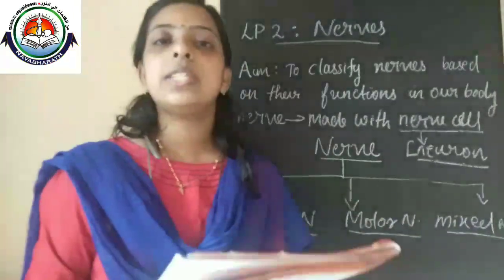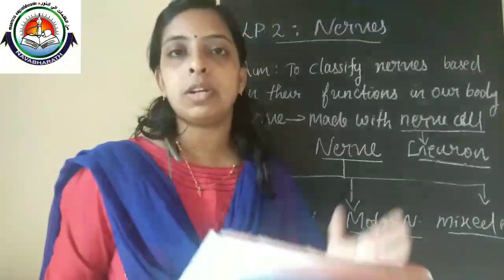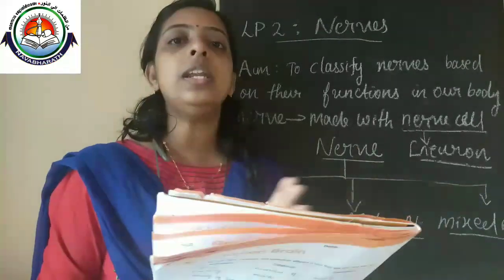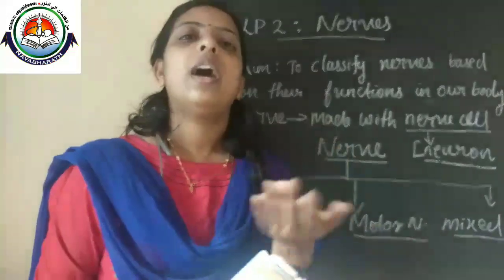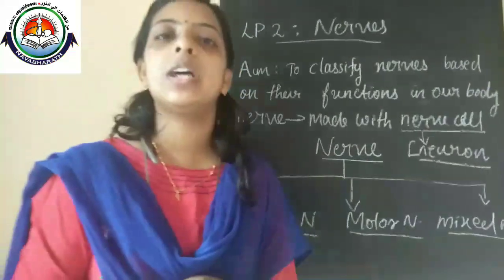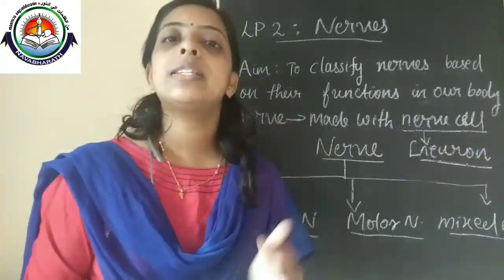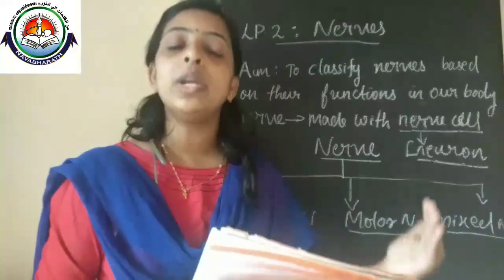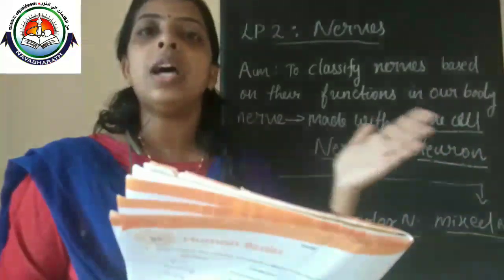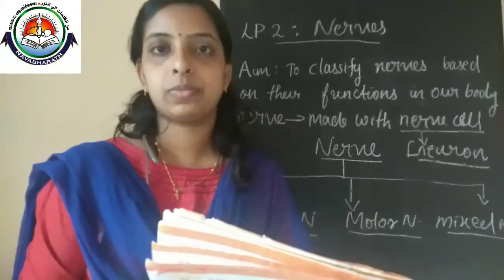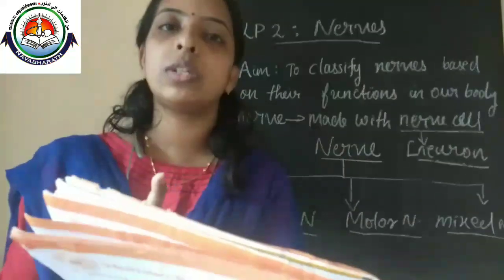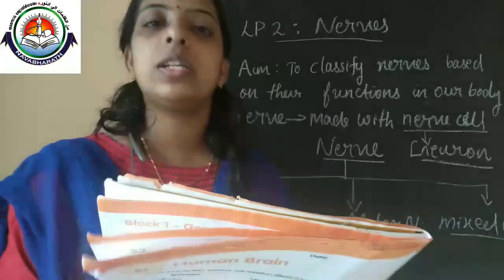In a nerve cell, it is elongated in shape. Nerve cells are elongated and have hair-like structures at both ends. Why is there an elongated shape for these nerve cells? Because these nerve cells have to carry information over a long distance, so their structure is adapted to do it. That's why it has an elongated shape.